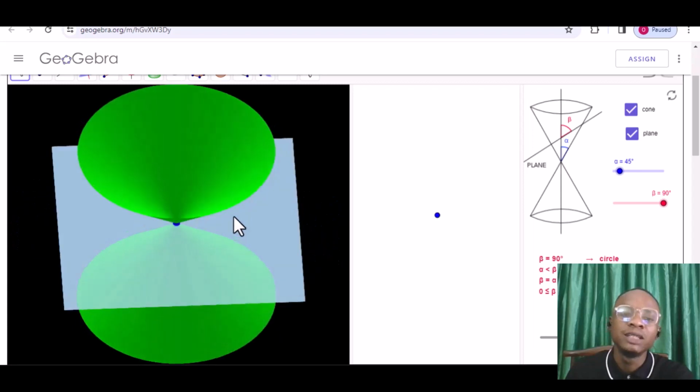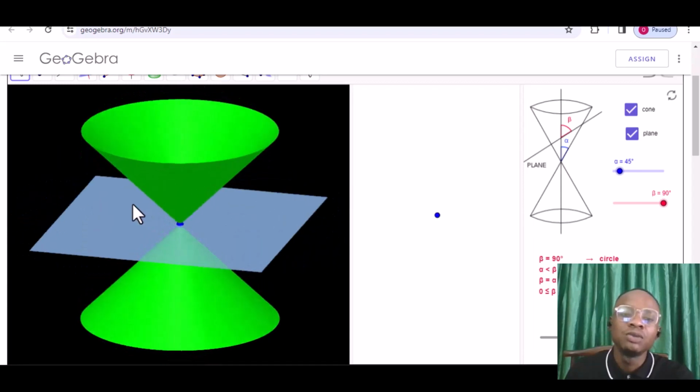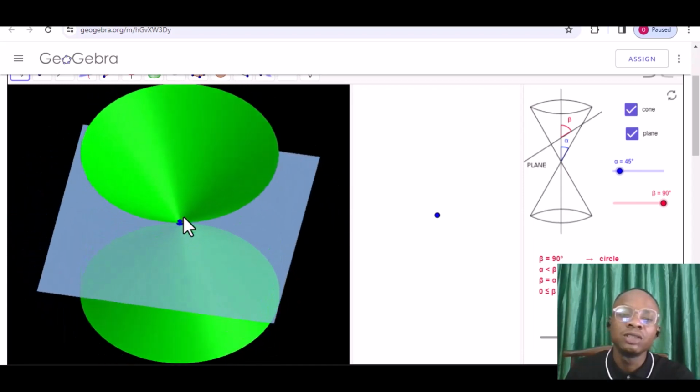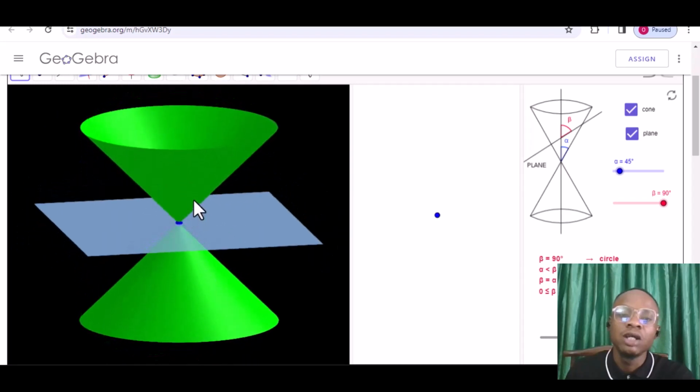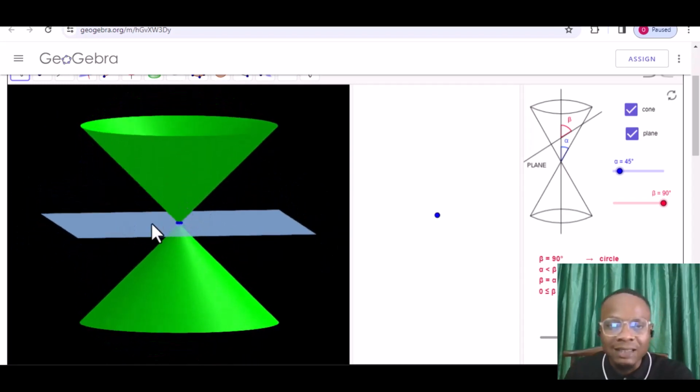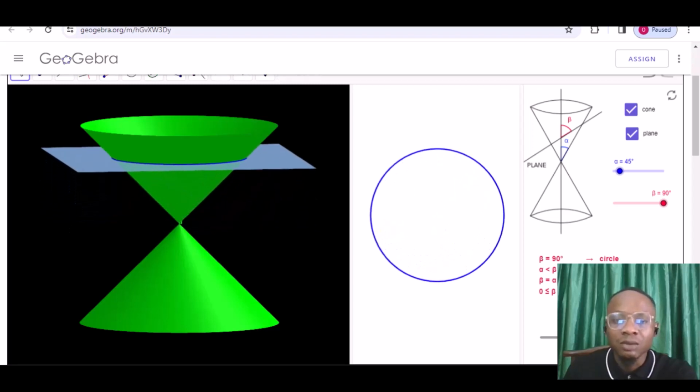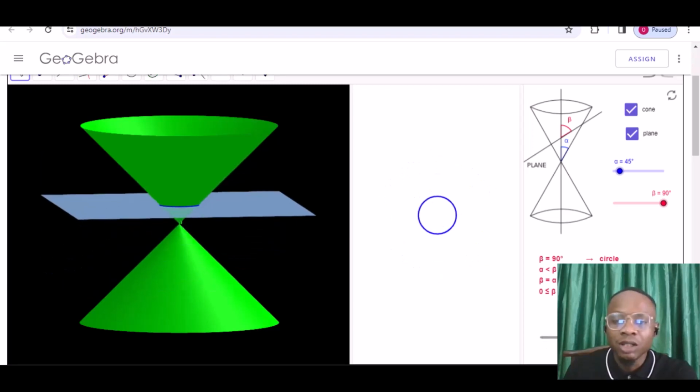If we put the plane here, we try to see what this is going to give us if we play around with the orientation. So when it is here at the center, the different sections it will give us, relative to when it is moved up or down, are what we refer to as degenerate shapes. The way it is now, the orientation is at 90 degrees. We know that normally when it's at 90 degrees, if we move it up and down, it gives us a circle.